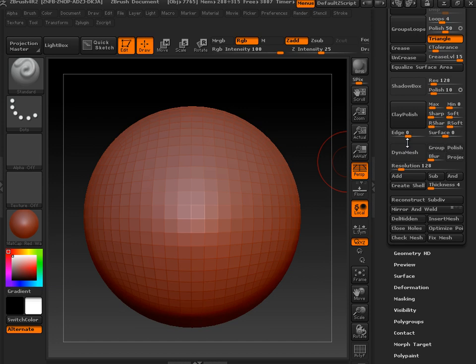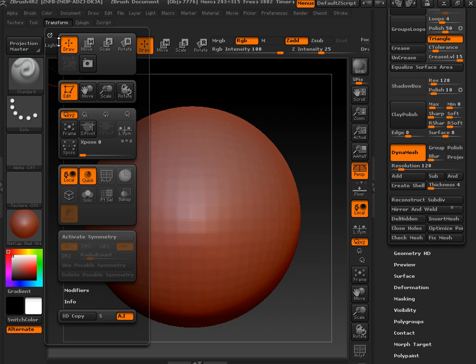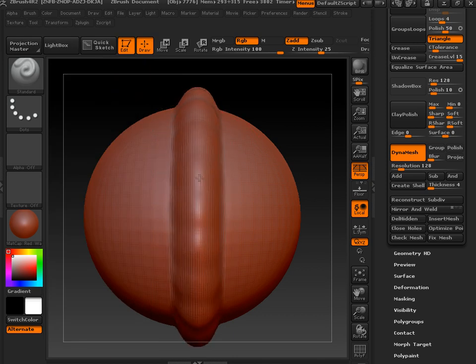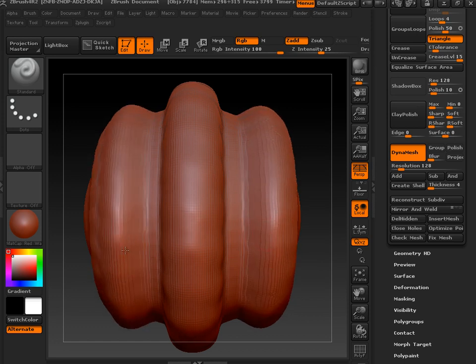Hit yes, and Dynamesh it one more time. So the first thing we're going to do is not H-polish, but go into activate symmetry and put some radial points out here. And I'll put some insane radial points in X. And I'm just going to go nuts. Let's go in here and add some changes.